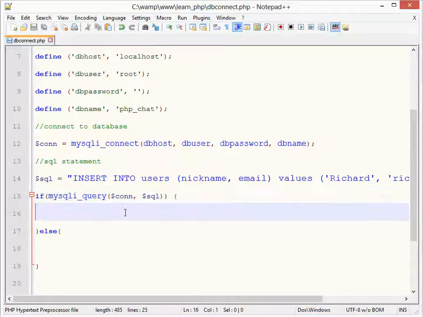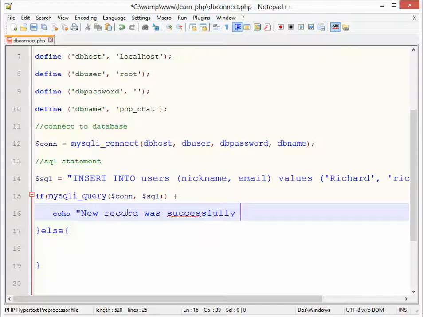Okay, and then we can go on echoing our message that a new record was successfully inserted into the database.